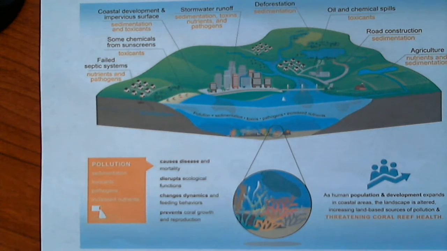Deforestation, right? You cut down a forest, you suddenly have a whole bunch of dirt that's bare. And when you have a heavy rain, a lot of that's going to end up in the ocean. If you're in an area, for example, that has clay, clay can be acidic. It has a lot of heavy metals in it, and that's just not good for any kind of marine life.